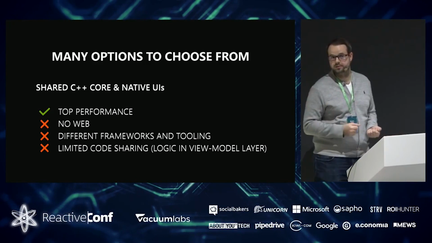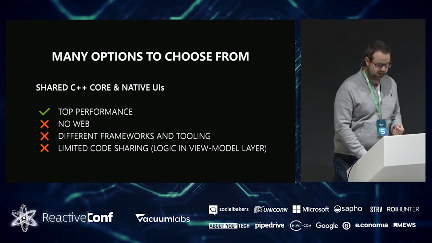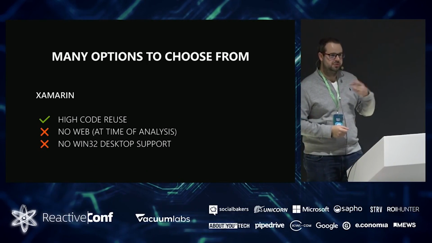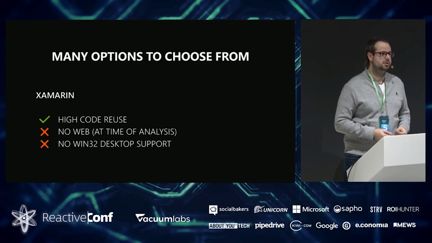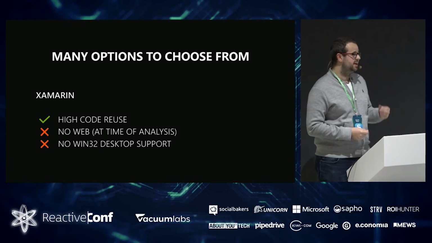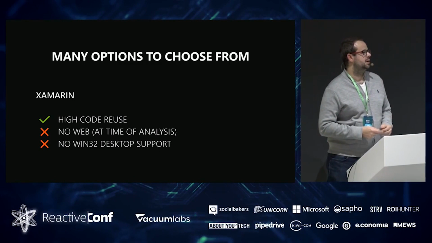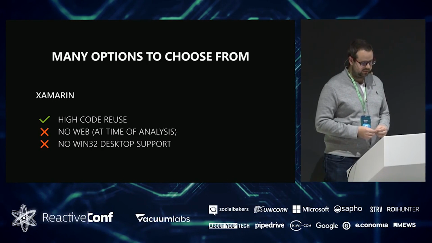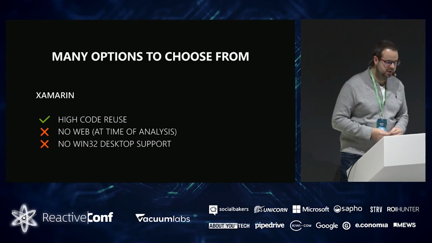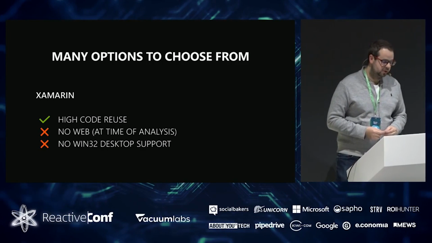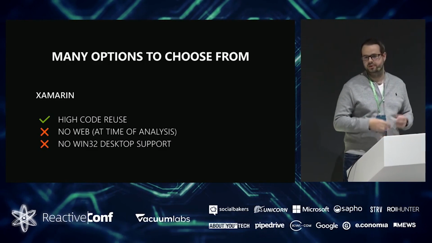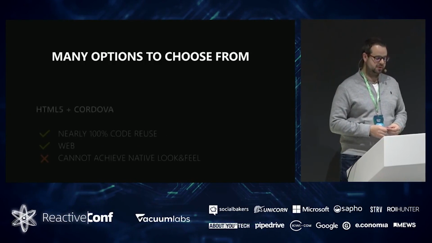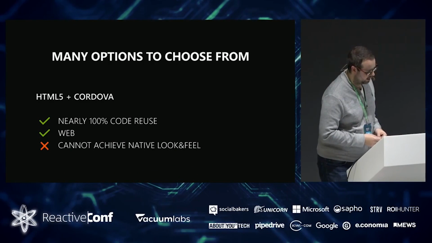because there is actually quite a lot of logic living in that view model layer, in the top layer of the application. And Xamarin, right? Logical choice for Microsoft. Xamarin is part of Microsoft, so you would ask, why not use Xamarin? And Xamarin is amazing, but maybe more for enterprise applications. The code reuse is really amazing, almost 100%, but at the time of this exploration, it didn't support web, and also it didn't address our need to have a client on Win32, Windows 7, 8. So that was not the right solution for us.